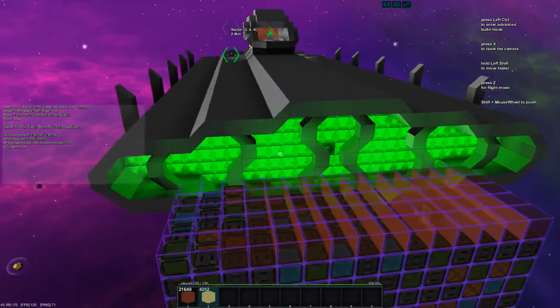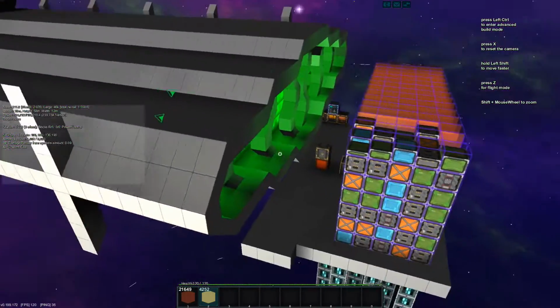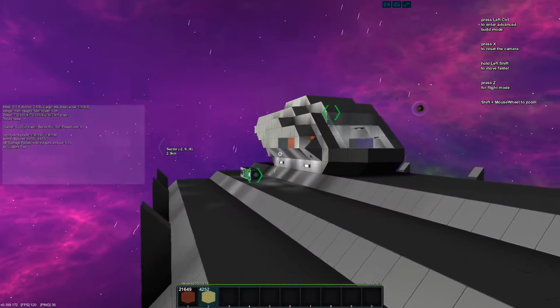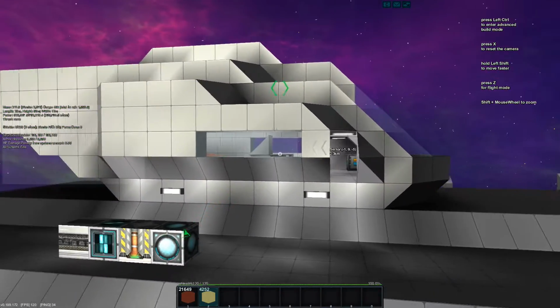But I am keeping this guy docked just in case, because if I remember correctly, they can't destroy a ship that's docked to the home station. I might be wrong on that. Again, still kind of just learning the game, but right now I'm just throwing stuff together. So I'm going to go see if I can figure out something better to do with this.